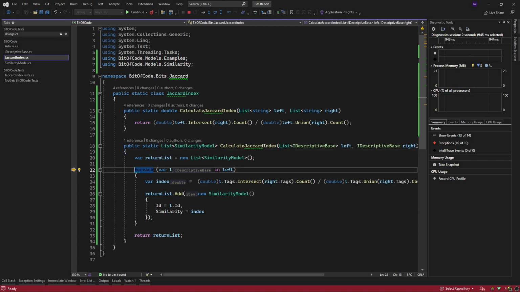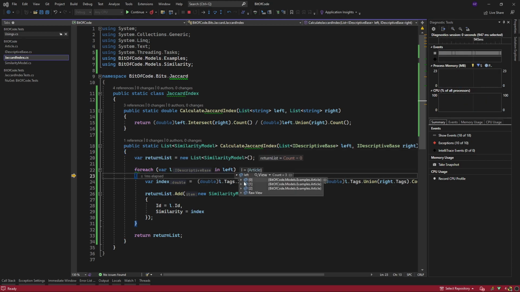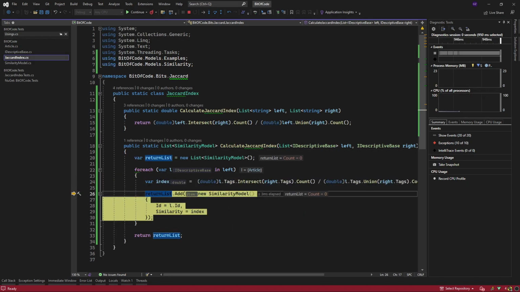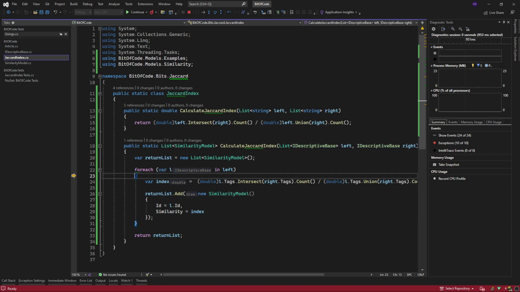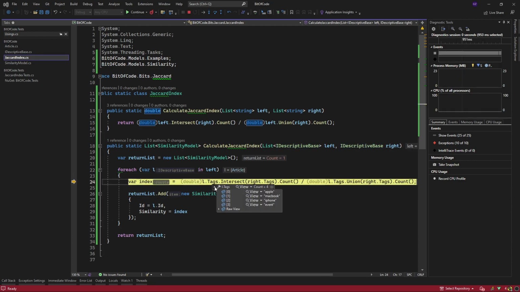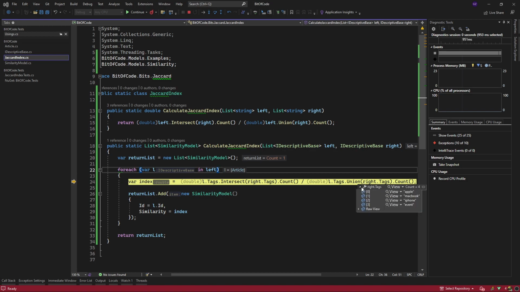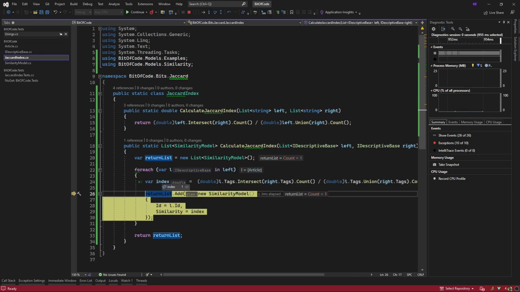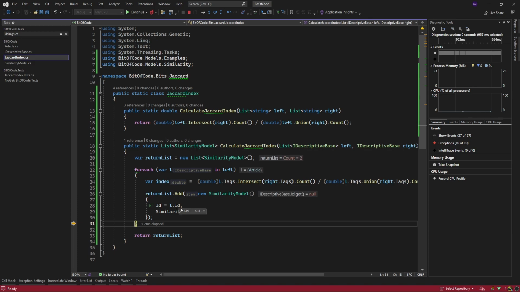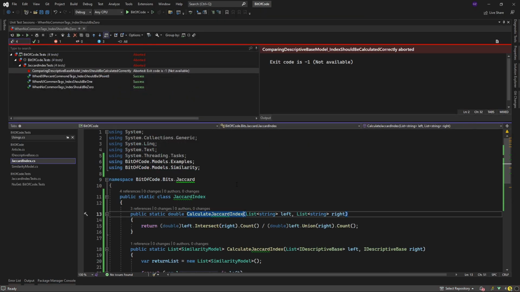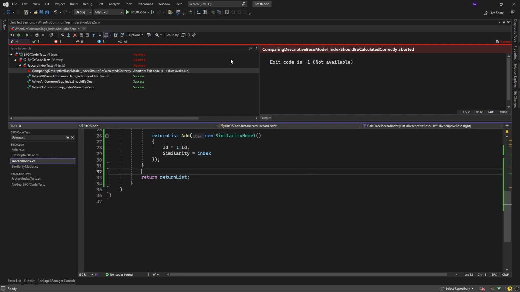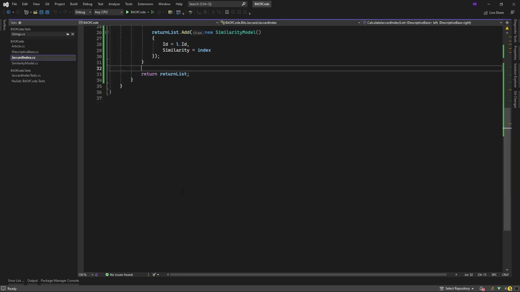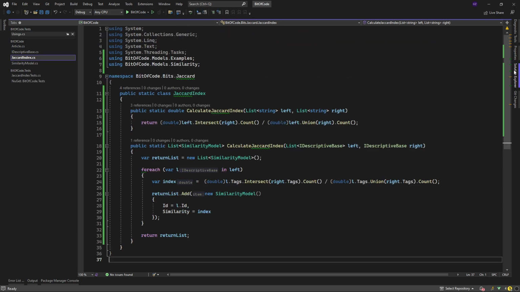So let's go inside, return list. So left is with the tags Champions League, whatnot. This guy is Apple, whatnot, and then here we have more. So for the first one it's 0. Very well. So for the second one I have Apple MacBook event, so index should be 1. It is 1. Okay, this makes sense because we haven't assigned the IDs for the products. Okay, that is usually a problem.